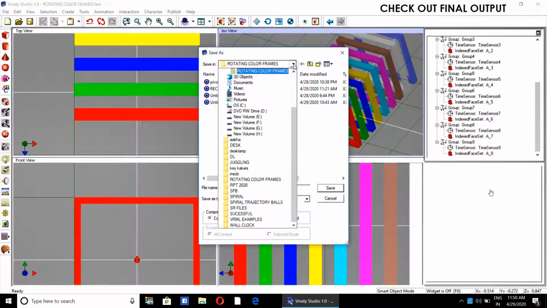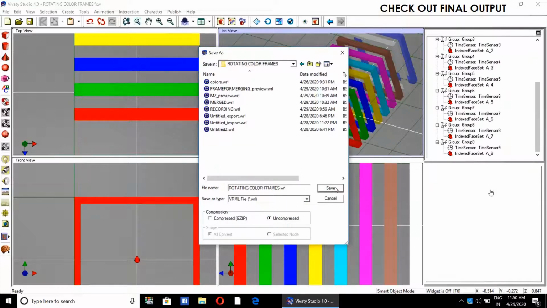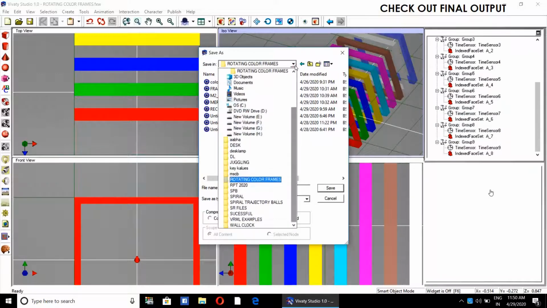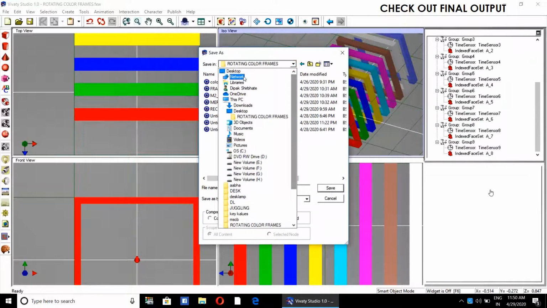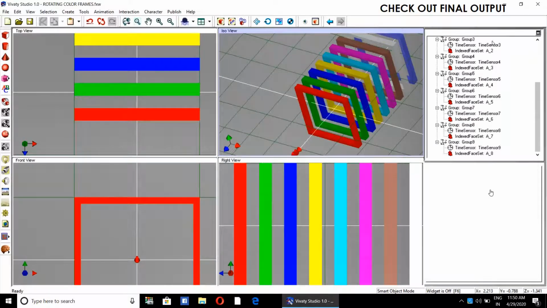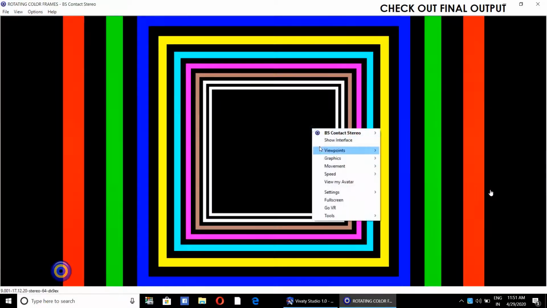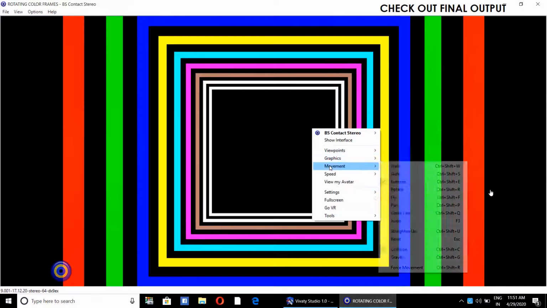Then export this file to your desktop in VRML format. And now we can open this particular file in our DS contact viewer.